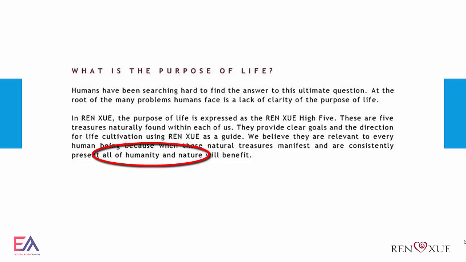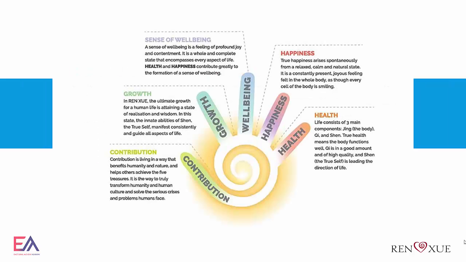So in Ren Shui, we learn to improve ourselves. And as we do that, we're then able to help other people improve themselves. So let's look at these 5 treasures, that is what we're really after. If we dig beneath the desires for whatever these external desires are, whether it's the money, the house, the car, the relationship, whatever it is, what we're really wanting are these 5 treasures.